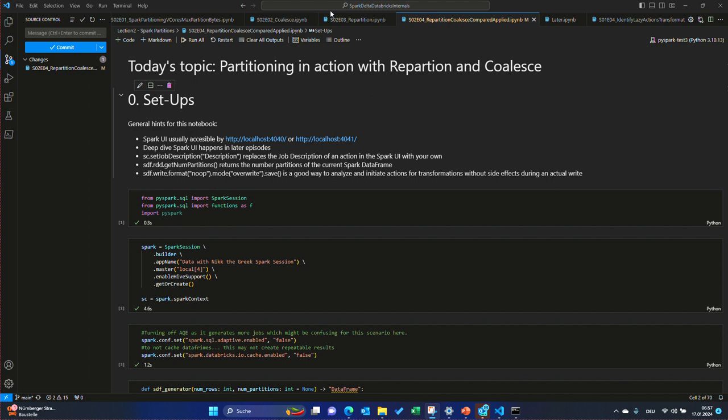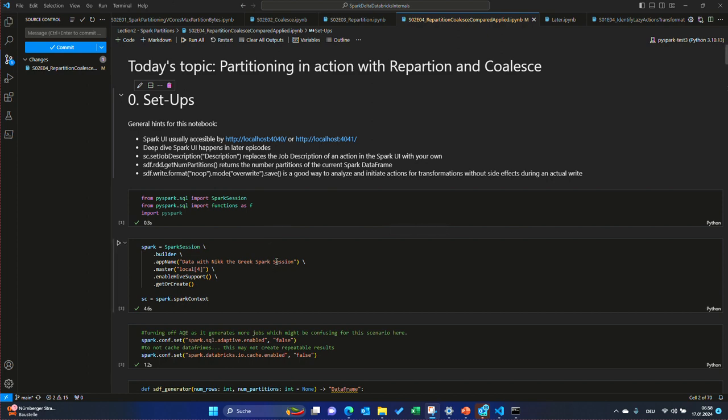Today we're going to have an exciting topic. We are following up on partitions as we did already before, but now we really take a look into action, how we can apply repartition and coalesce, which we already partly did previously, but now we really have a look at some use cases where repartition and coalesce might make sense. Of course, at the end, it always depends on the whole process. But we're going to go through some experience, and then you get a better feeling of the benefits, but also tricky states or obstacles you can have when repartitioning and coalescing your data.